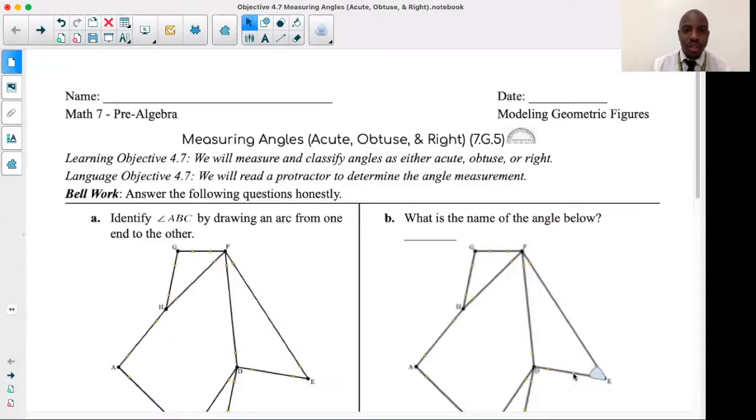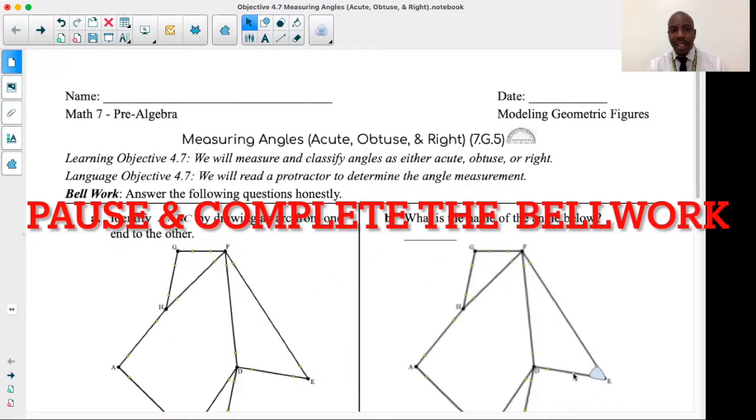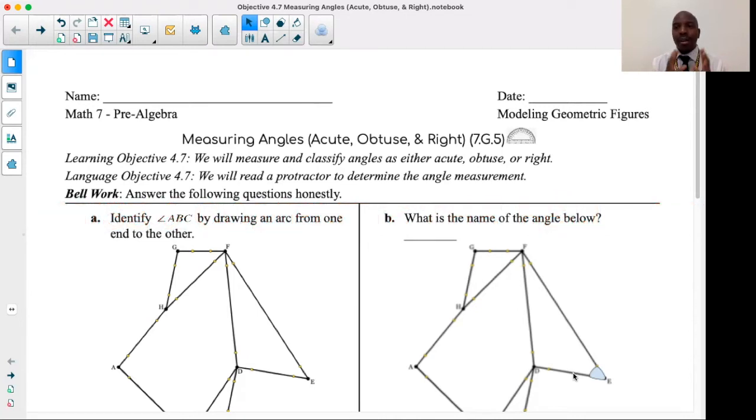So if you have your packet with you, please open up to 4.7, where we're going to look at measuring angles. If you notice at the top, there's the title, and next to the title, there is the code that I told you guys aligns to the actual standards. But next to that, there's this picture of a protractor. That is a protractor, okay? We are going to use this protractor to be able to do it. So if you have one at home, great. If you don't, I know when we're in class, I have a full class set, so we'll use those. But I'm looking forward to us playing around with this, really understanding how to use the protractor.